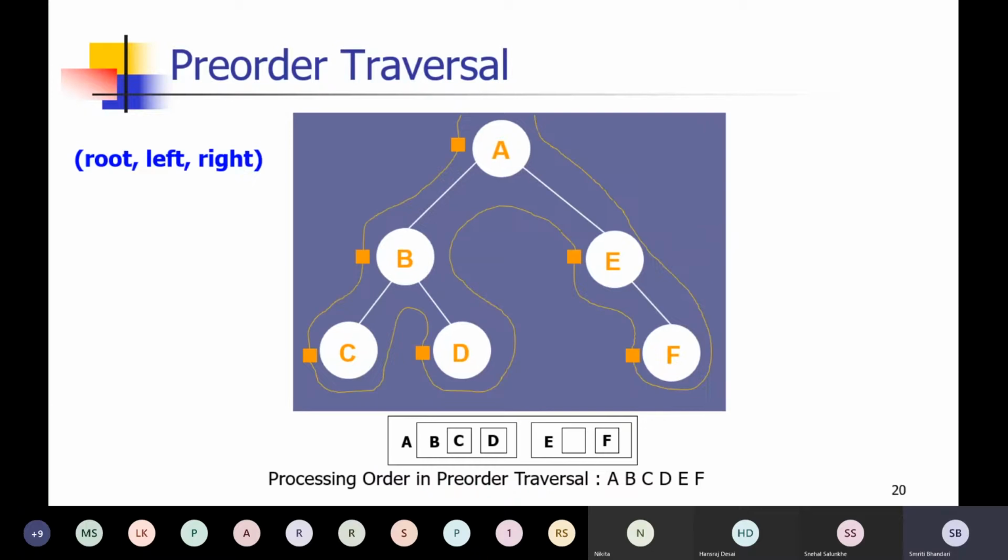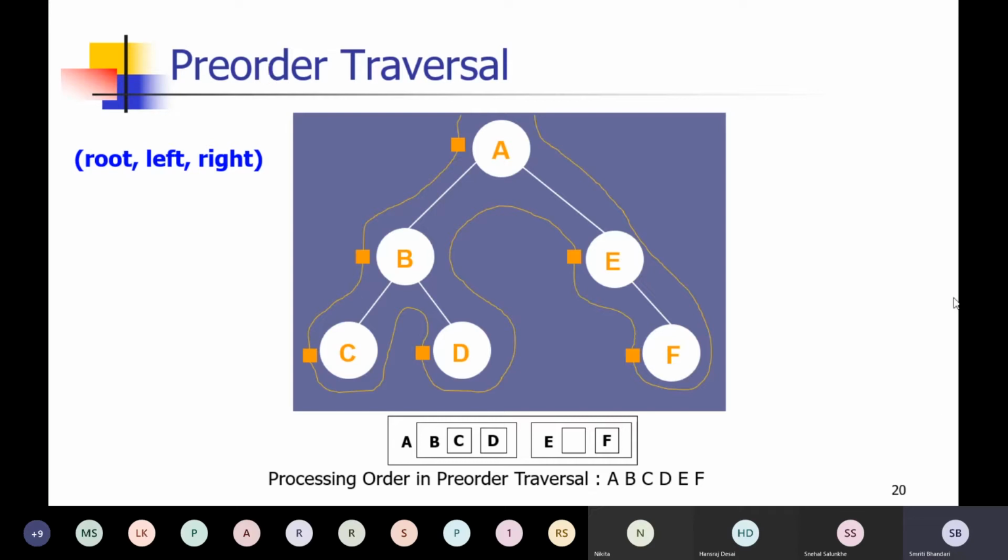Ultimately, I have this pre-order traversal sequence: A, B, C, D, E and F. Am I correct? Yes. Fine. So this is how our pre-order traversal works.